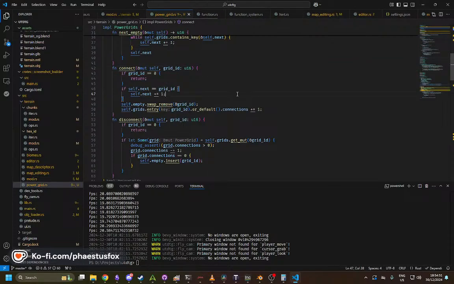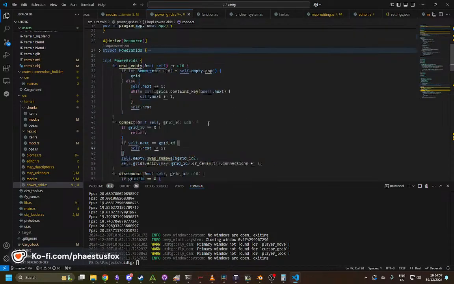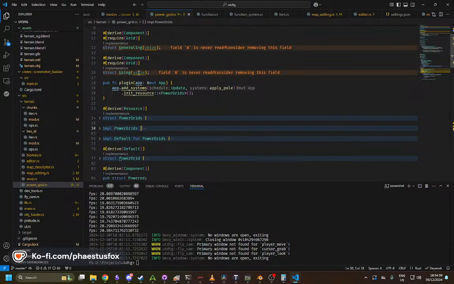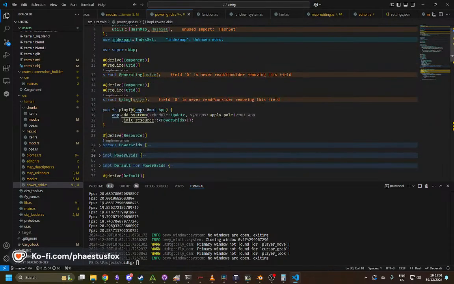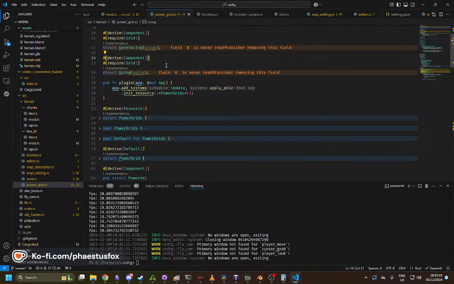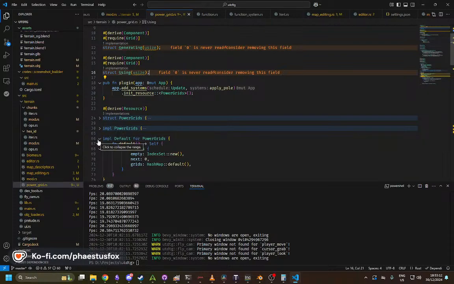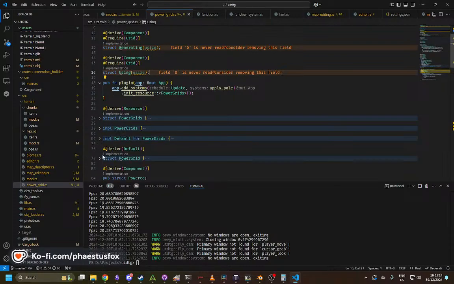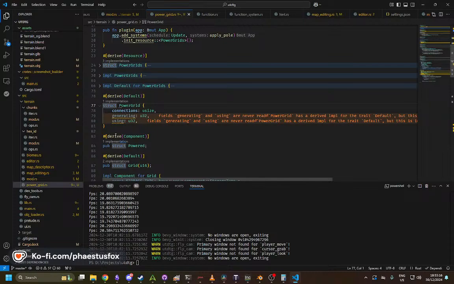If it's trying to connect to or disconnect from grid 0, it's like it's not connected. Like 0 is our marking, which is not the best way of doing it. Really, it should be like an option. But anyway, using and consuming. They should really not be editable.